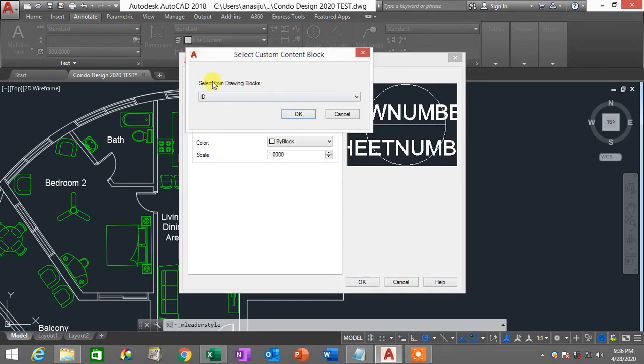In this particular file there may be some other blocks you can associate with, but in this case we are interested in selecting this ID drawing block to bind it with the multi-leader. So I'm going to use this ID block with an attribute here.